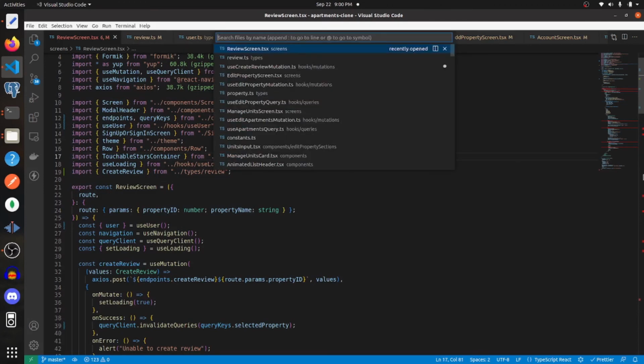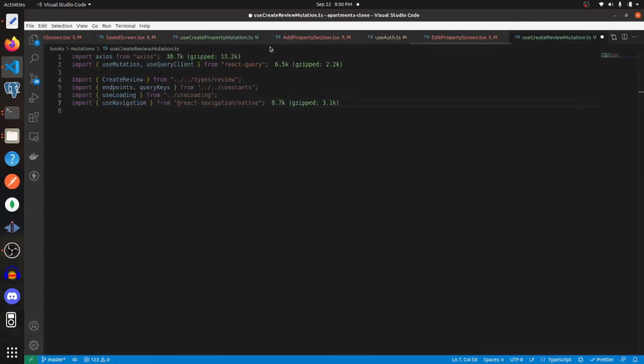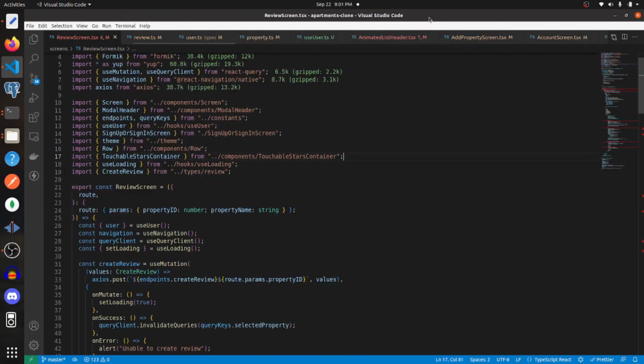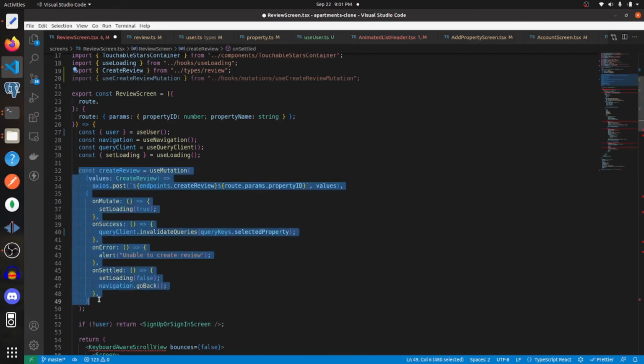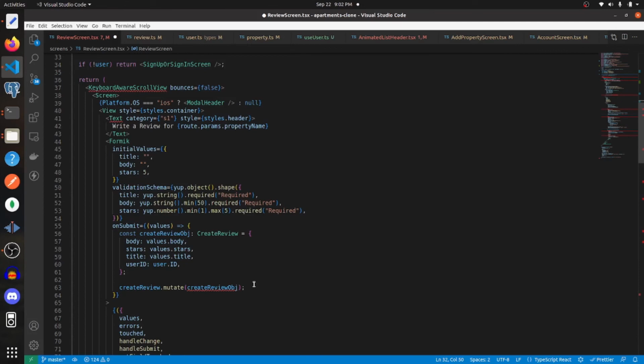Now let's go back to the mutation. And we'll go back to the review screen. We'll import use create review mutation. And here for create review, we can just call that hook. Now down in the handle submit, we just need to change the mutate.